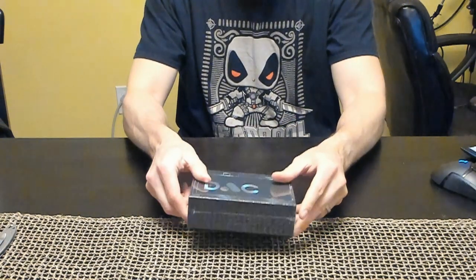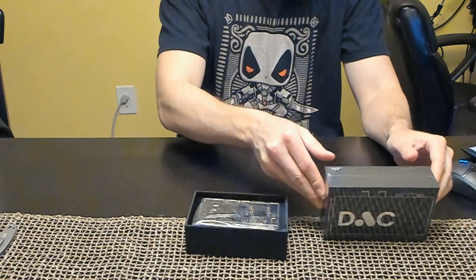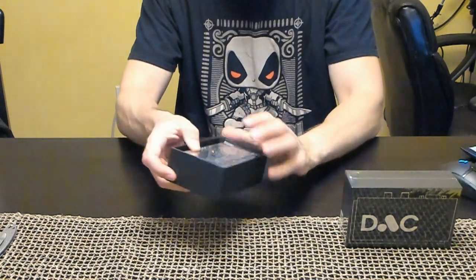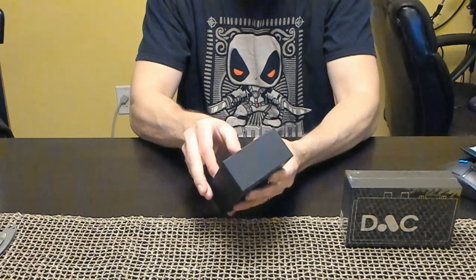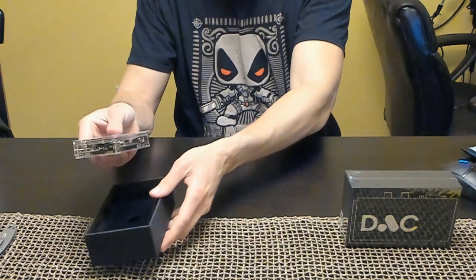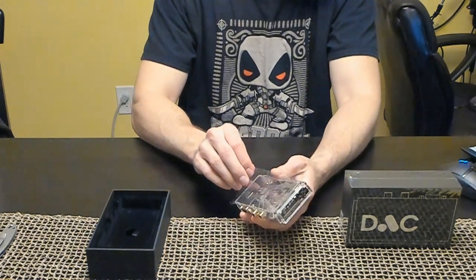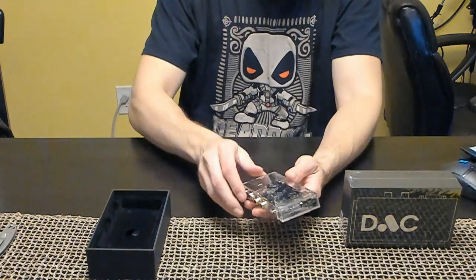Analogue is a company that produces high-quality modern retro consoles that use FPGA technology. The Super NT is a modern Super Nintendo, while the Mega SG is a modern Sega Genesis. The DAC allows you to play both consoles on a CRT television or monitor. Why do we need this? Some people want to enjoy their newer analog consoles on a CRT for a more authentic retro experience. It also opens up the use of light guns.